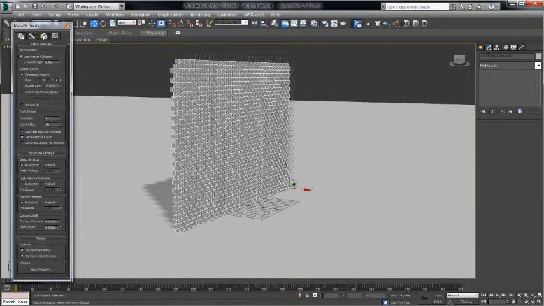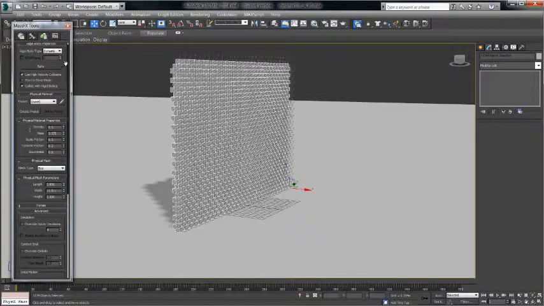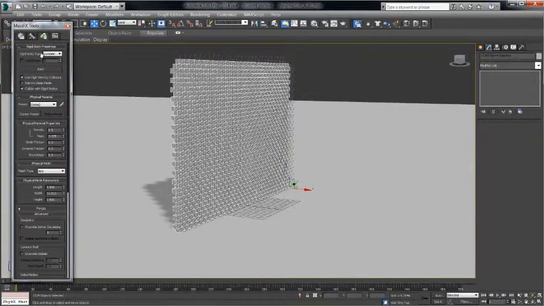That may speed up the simulation time. Okay, let's go to this tab here. So this is where we can actually set some rigid body settings. So you can see the rigid body type is dynamic. We don't want to use high velocity collision. Let's uncheck that. We want to use a preset. Let's change this to concrete. So you can see down here under the physical materials, it's all changed.